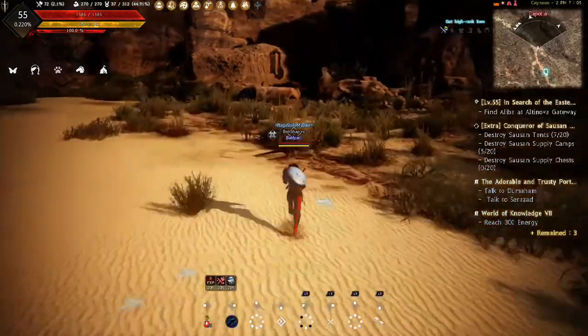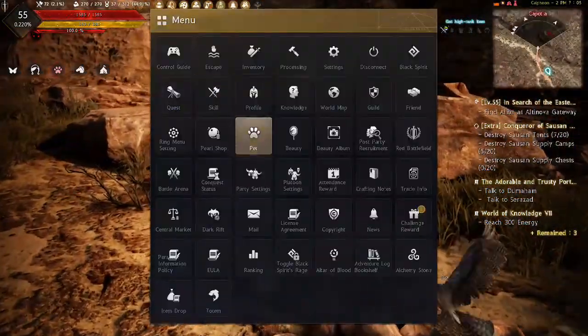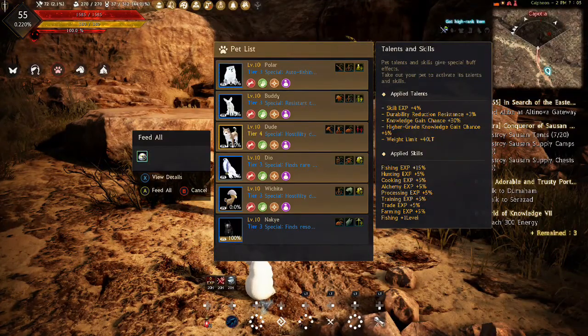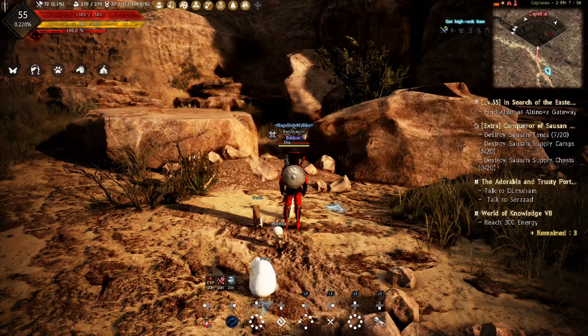But yeah, I'm going to show you guys real quick how easy it is to grind here, even with not a lot of AP. It's still really good. And these are some of the pets. I do buy pets. That's why I have tier 3 pets and tier 4.